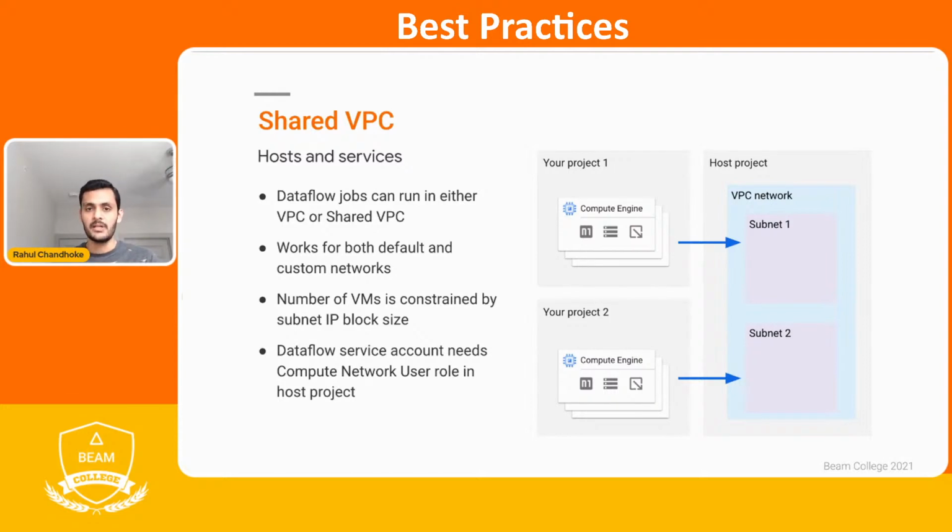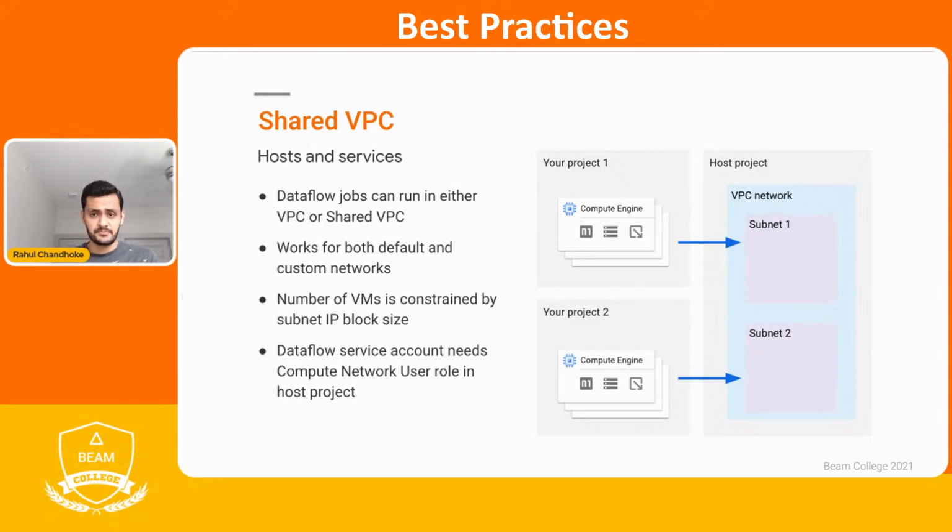This can be due to multiple different reasons. Maybe your organization has a separate networking team that manages all your networking resources. So you, as a Beam developer, might not be managing that, but leaving that to the networking team. In these situations, they may have a network in a different project that they manage and control. But since Dataflow is going to be using this different network, we want to make sure that when you use this network, you have the right permissions set on it.